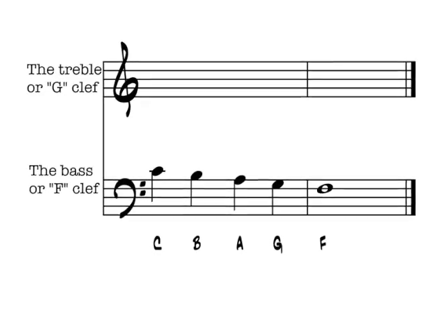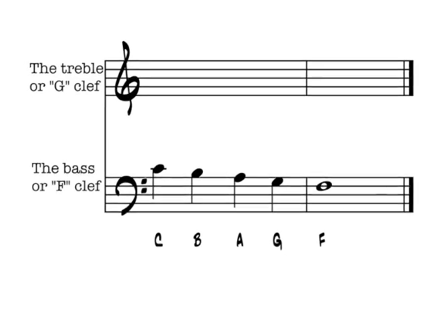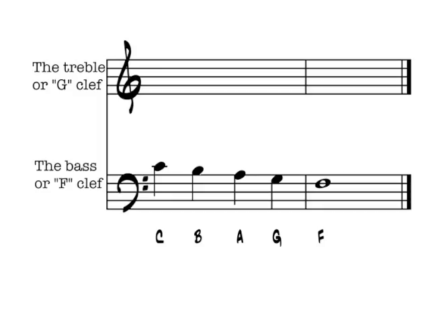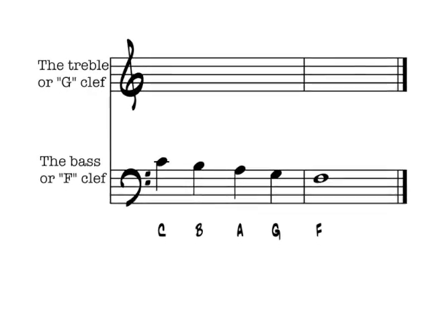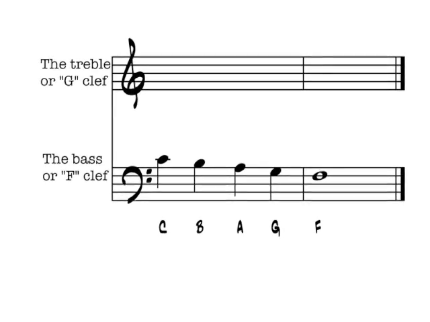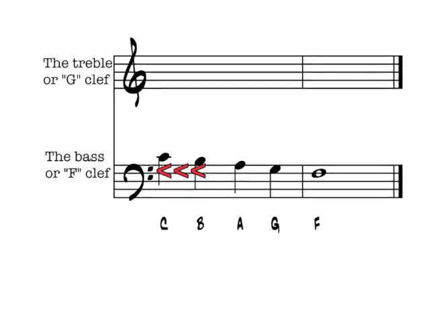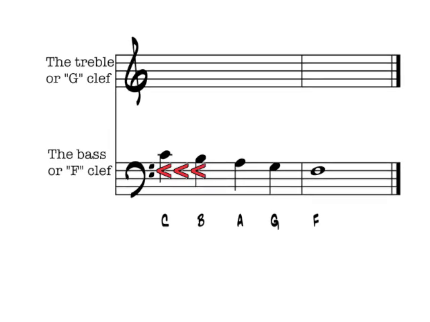Here are those notes written down. My thumb was on middle C, and it went down to my pinky being on F. And you can see that the 2 dots of the bass or the F clef highlight the line where F is. Again, the second line from the middle.